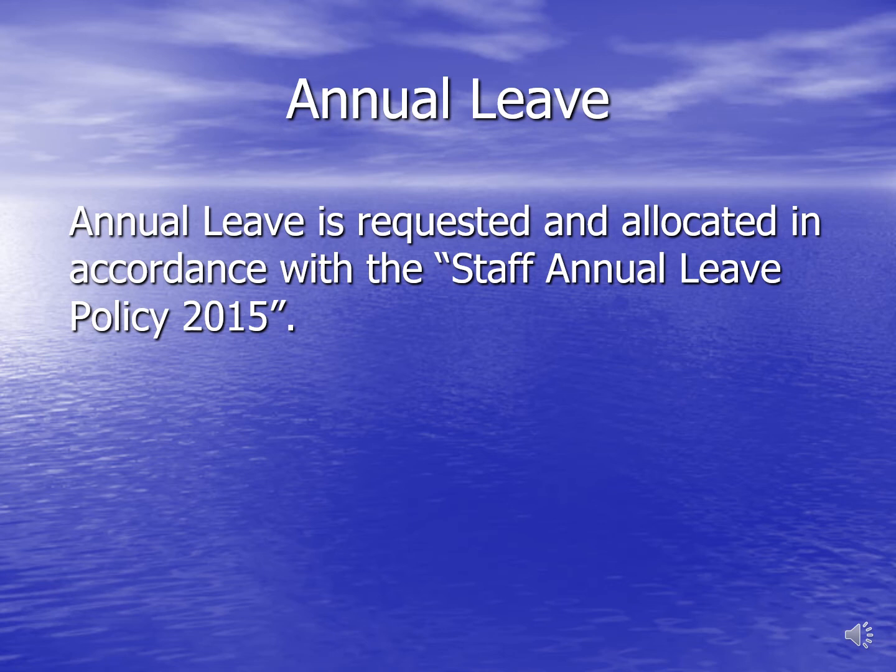It says a lot of things. It tells you how many days annual leave you're allowed each year. It tells you when you can request it, how many weeks you can have at a time. It also states such things as you can only be paid annual leave when you leave the employment. You can never be paid instead of taking time off. So it covers all of these sort of things.